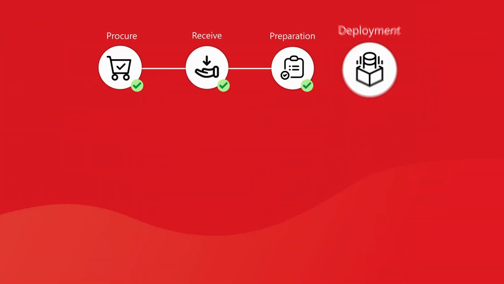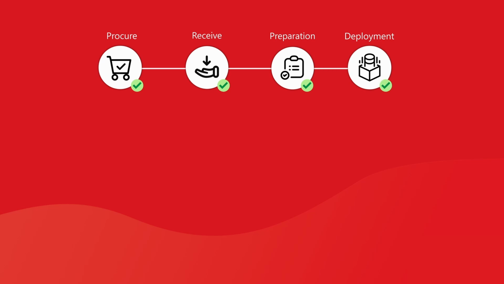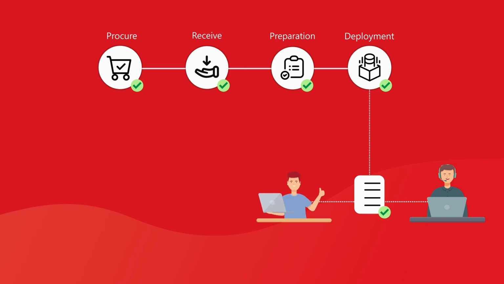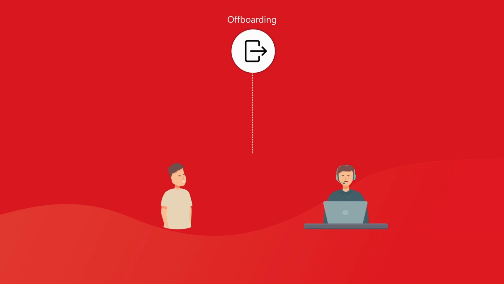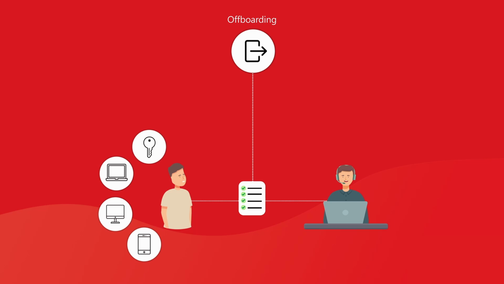The next step is deployment. Once the employee receives the laptop, IT generates a handover form, which the employee confirms easily in ALVAO. This significantly simplifies asset tracking for hybrid workforces. Conversely, when an employee leaves the company, IT knows exactly what the employee needs to return. This gives full transparency to the employee and reduces time and effort for IT.